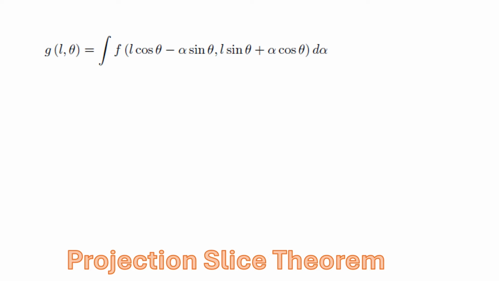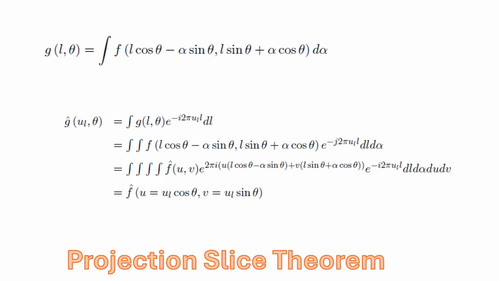Now the interesting thing is we need to find, of course, an algorithm for estimating f given g, but if we take the Fourier transform of g with respect to L, we get an interesting result. So we've, in this first integral, taken that Fourier transform with u_L being the Fourier transform variable in g. Now we can substitute into that our integral form for the measurement from here. We're substituting this integral in to get that equation in terms of f. And then we can substitute for f its Fourier transform, where we're also operating on it with the inverse Fourier transform over u and v.